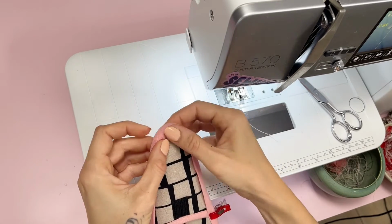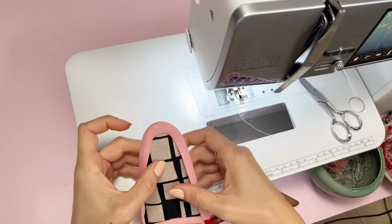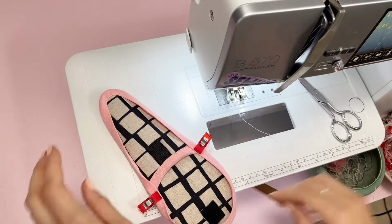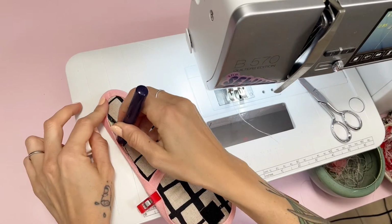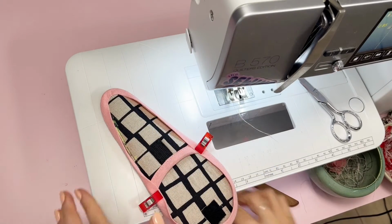It's important that this part is nice and neat because it is a pointy curve, so take your time with that one. And then I'm simply gluing the rest down and making sure everything is sitting nicely before I sew.